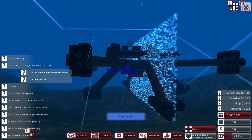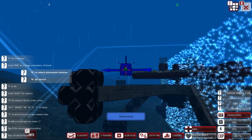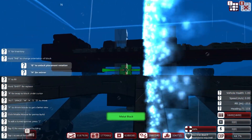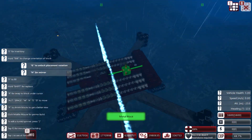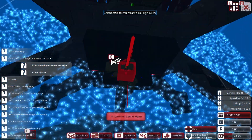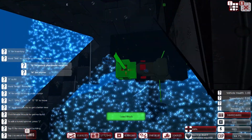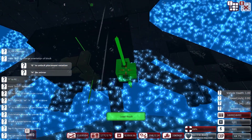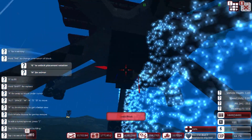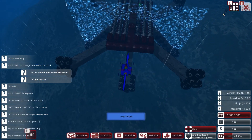Just before I started recording I caught some of the messages in the comments, and one was to ask what the purpose of the light blocks is. Well, the light blocks are simply going to be holding the top, because I'm not going to be able to tell whether this is going to be landing on its feet or on its head. The lead does give it a bit of an incentive to land in the right direction, but it's no guarantee - not even remotely.